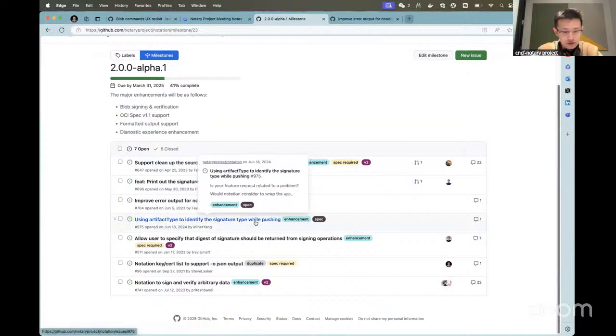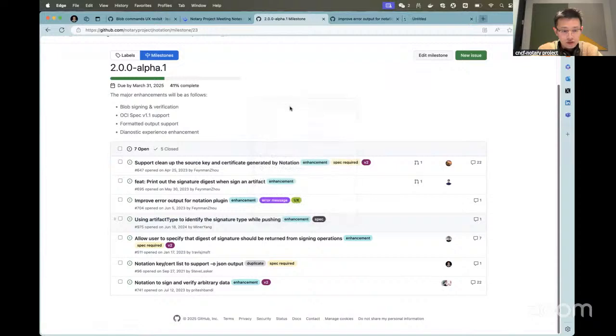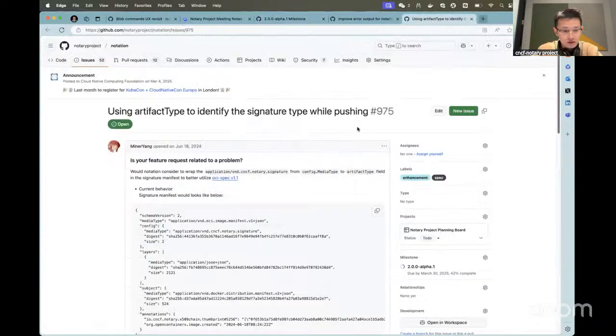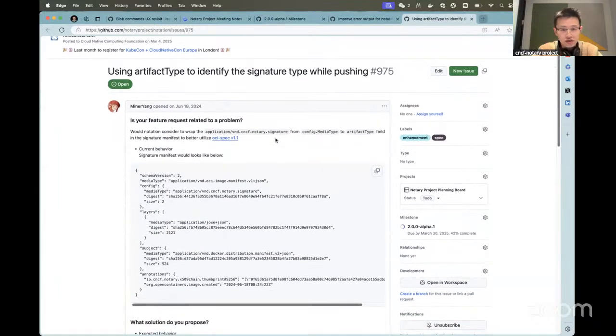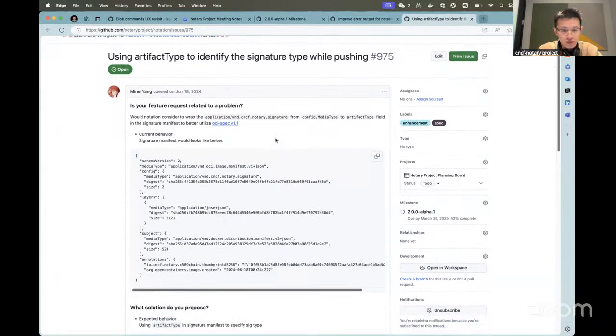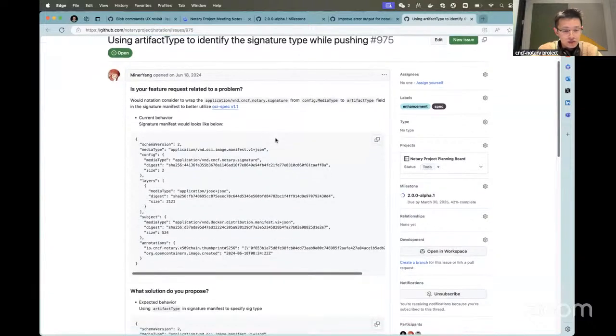And let's continue. Next one is to add a new field to the signature payload, which is the artifact type, to identify the signature type while pushing a signature to the registry. This is the issue raised by the Harbor community maintainer.